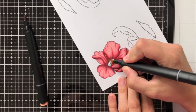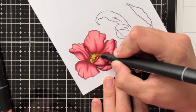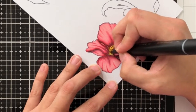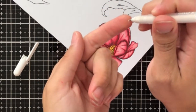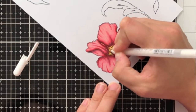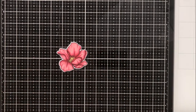Now I've finished coloring the flower. I'm using some yellow shades of markers to color in the center. The center of flowers sometimes freaks people out, but really all I do is put a light base shade in and then take a slightly darker shade — for yellow I like my darker shade to be brown. After I do some detail divots and spots, I'm going to go in with a white gel pen. A good trick I learned from Kathy Rakusin: if you draw a dot on your finger first, it loosens up and warms the ink so it flows a lot easier. Then I just add some dots to the center.